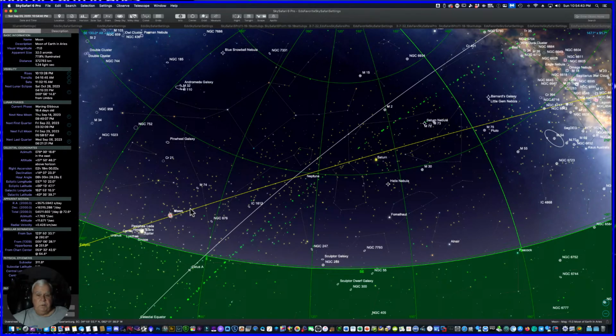That was one of the reasons why I've chosen in the last several nights to choose narrowband targets and combat the moon's light.